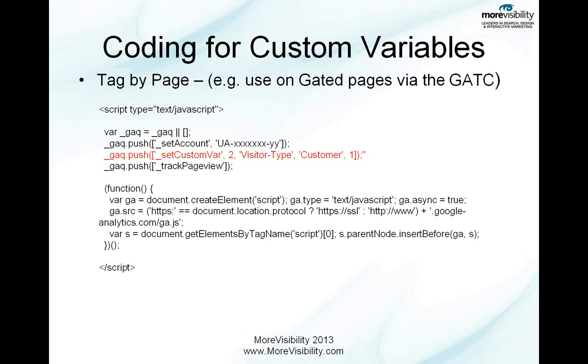On that third line where you see account, UA, dash, and the X's and the Y's, in your JavaScript on your website, those X's and Y's would be replaced with numbers, and that is your account number. Now, this piece of JavaScript is going to be placed on every single page of your website without the red that Theo is highlighting here.